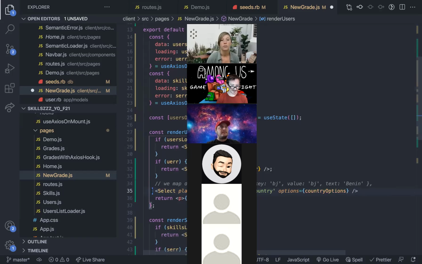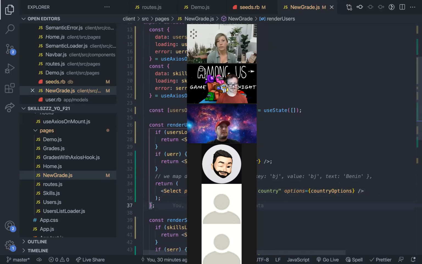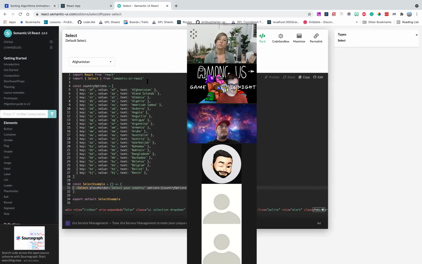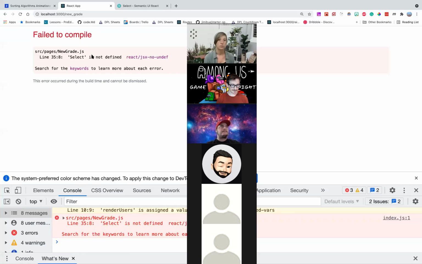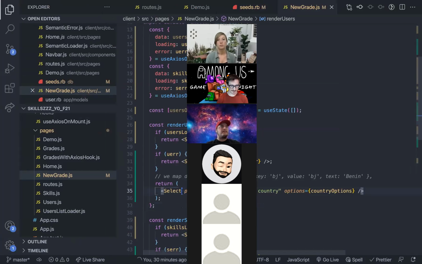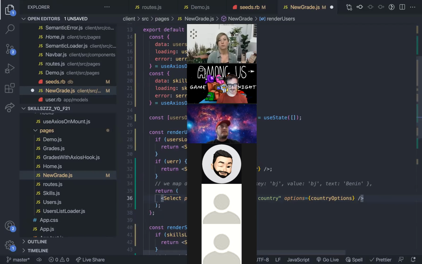Right here, I can just return this. This can be a really good way to code. Just get stuff working and then figure it out. Well, I need to import select, because then you're going to catch these simple bugs a lot quicker.